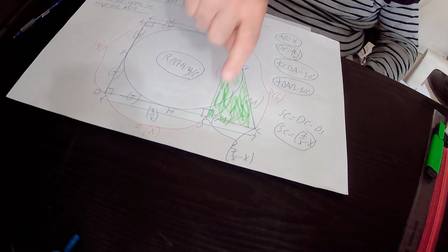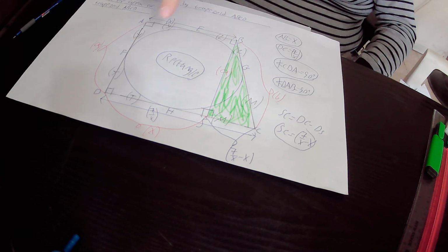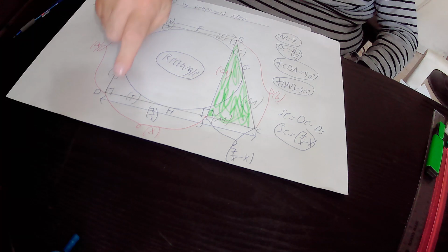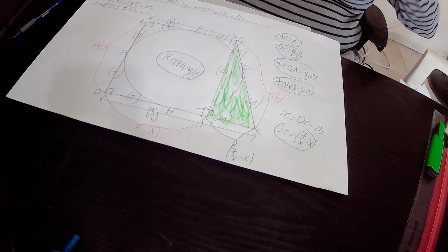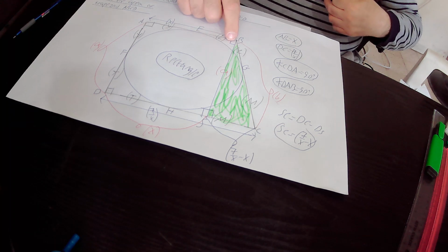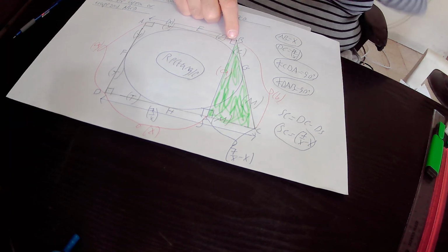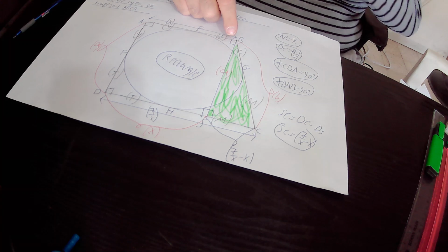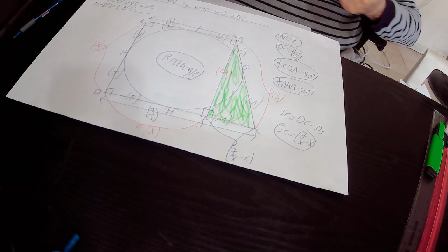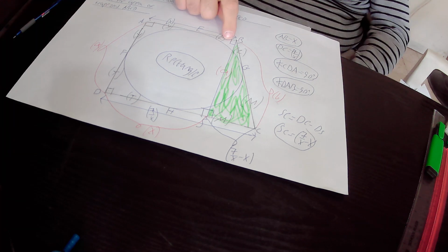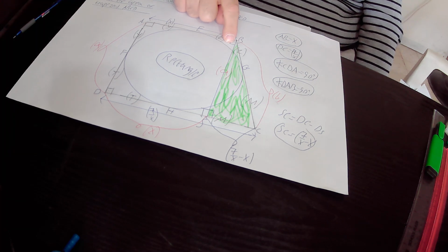Inside this quadrilateral ABSD, we have 1, 2, 3 right angles. The sum of 3 right angles is 270 degrees. So 270 degrees plus the size of this fourth missing angle, in total the sum of those 4 angles must be equal to 360 degrees according to the rule that the sum of the angles in any quadrilateral is 360 degrees. Therefore this fourth missing angle must be 90 degrees in size.